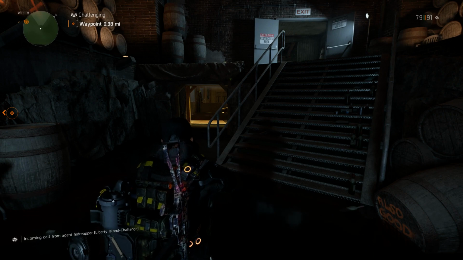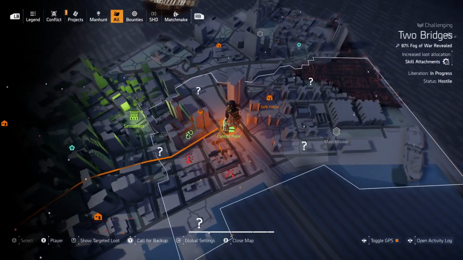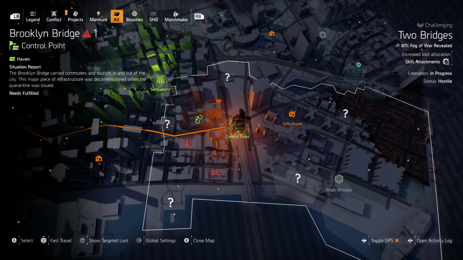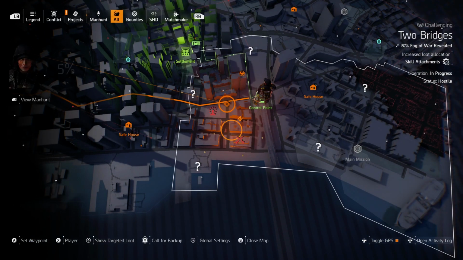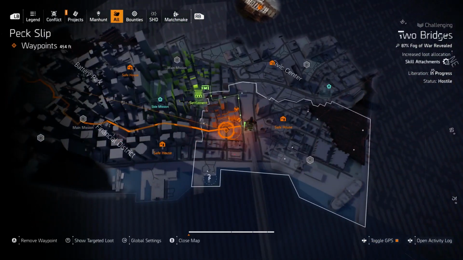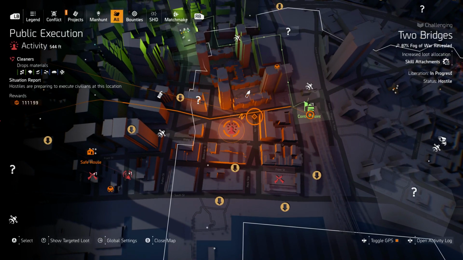Okay guys, I have made it. I went ahead and teleported to this control point. The control point I'm at is called Brooklyn Bridge. I'm going to be showing you the route real quick. So when you're here, you're going to be going down this street here, to the waypoint I just made here. Why is it doing that? I'm not too sure, but you're going to be traveling down the street to this here. There are two activities down this street.